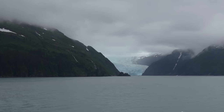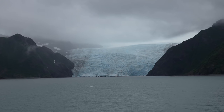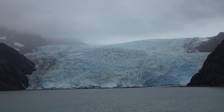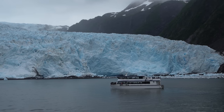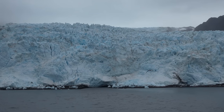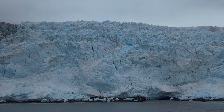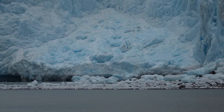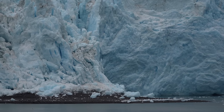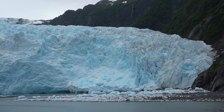Eventually the main destination, Ialec Glacier, came into view. As we approached it was truly hard to understand the size — they told us it was about a mile long and three to four hundred feet high. This glacier is one of a dozen that drains the Harding Ice Field, also located in the national park. It's a relatively active glacier, usually most active in May and June. Everybody was out on the deck watching to see if there would be any calving but we didn't see any on this trip.